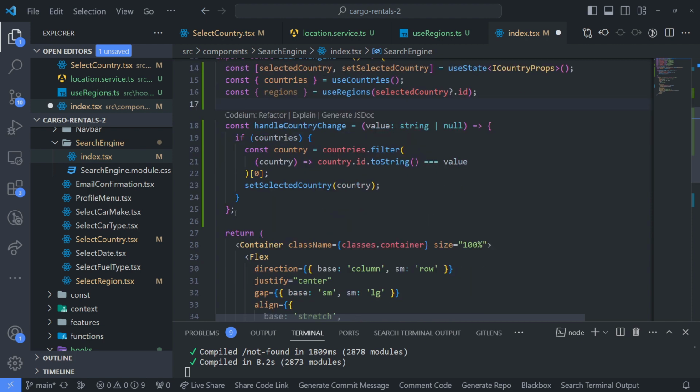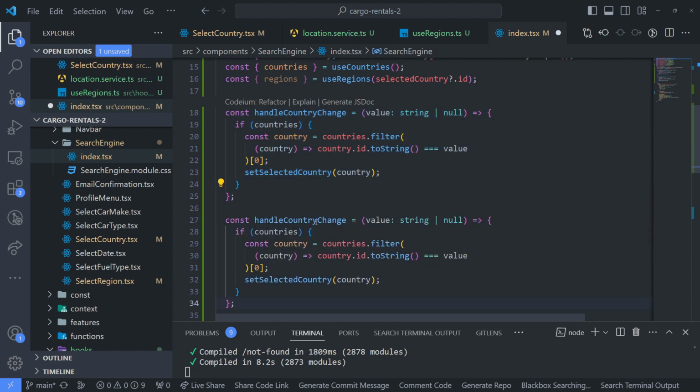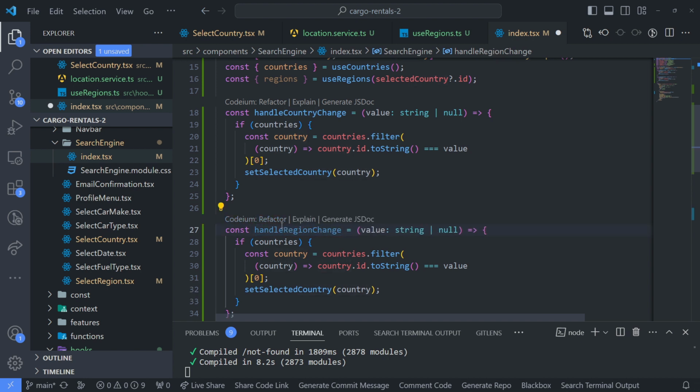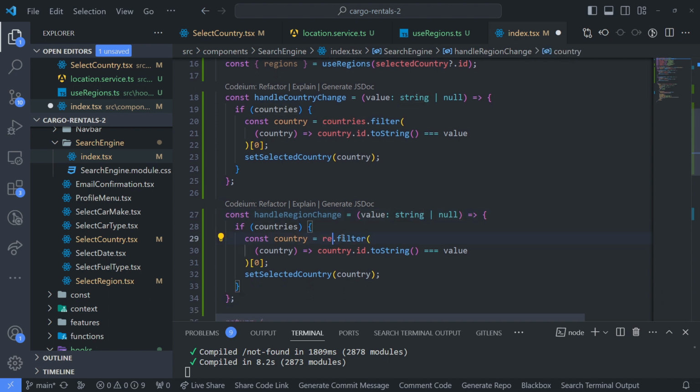And then I'm going to add a similar handler for our regions. So here I'm going to say handleRegionChange, which is going to be the same thing, and here instead of countries it's going to be regions.